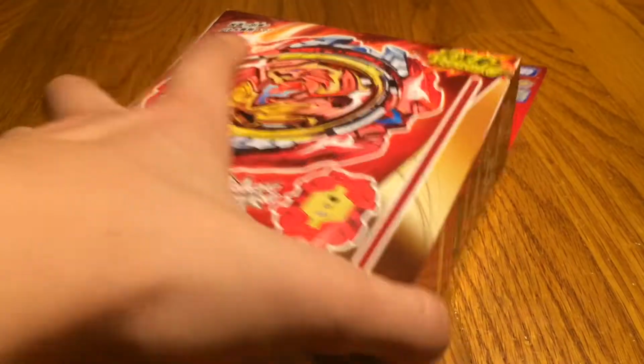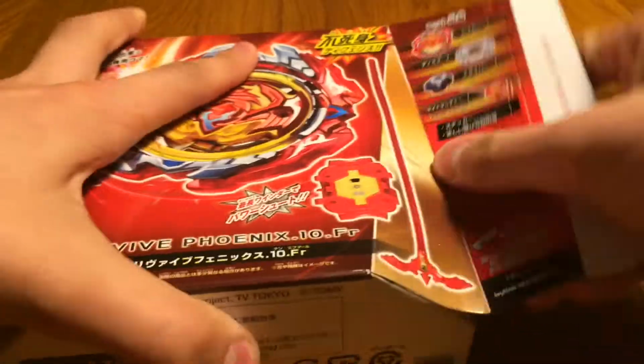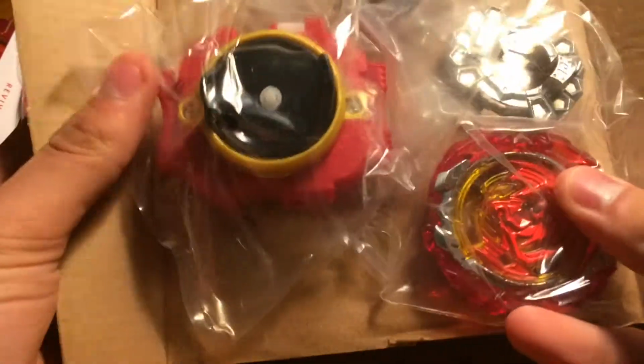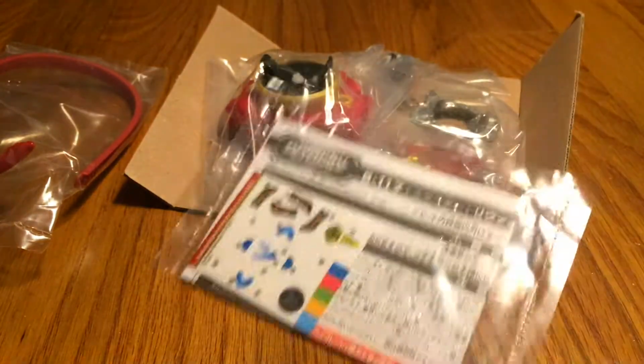Now there is a chance to get a black version, I believe 1 in 72, I think. So let's see if I got the black version. Okay, so I just got the same one. It's not really a big deal because I would have just sold it.